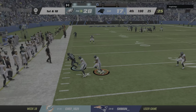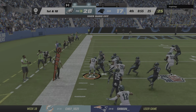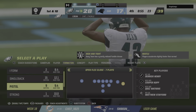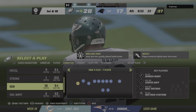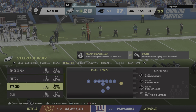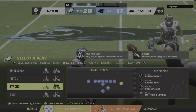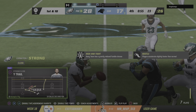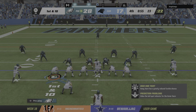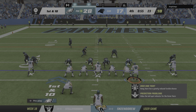Yeah, and this is intercepted, and that should do it. Picked up by Jamel Dean. If you combine last week and this week, he's got a hat trick going because he had 2 interceptions a week ago. He's seeing the ball so well and understanding where receivers are and positioning. I mean, just watching him work with such great technique and paying it off by actually catching the ball when he has a chance, he's helping his team in a huge way. They'll bring the tight end in motion right here.